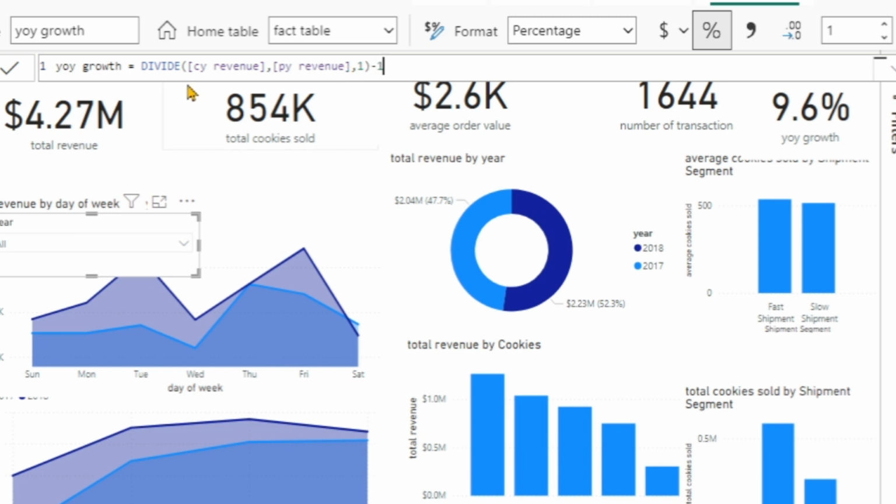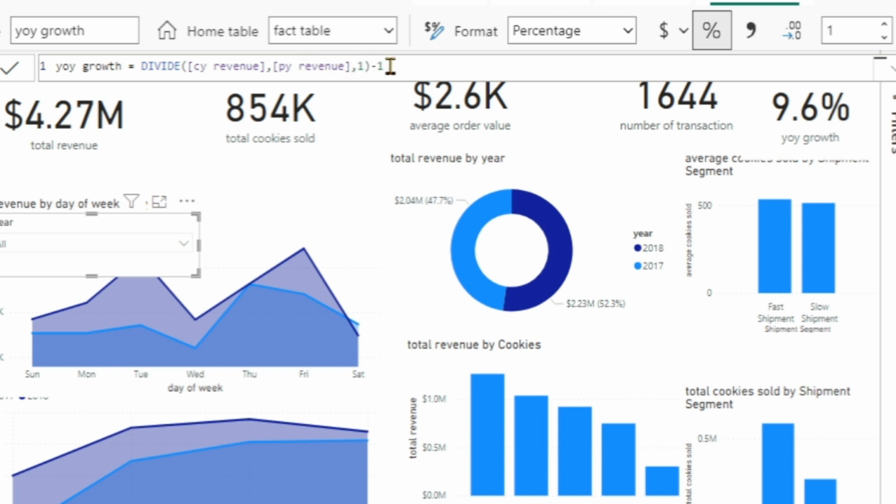Permit me to say that this divided by this minus 1 is the same thing as just saying current year minus previous year divided by previous year. It is the same expression as CY divided by PY minus 1.